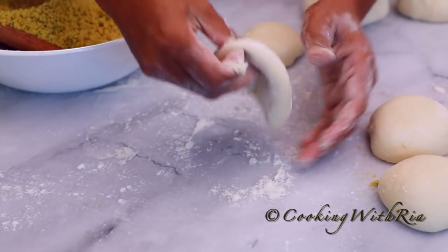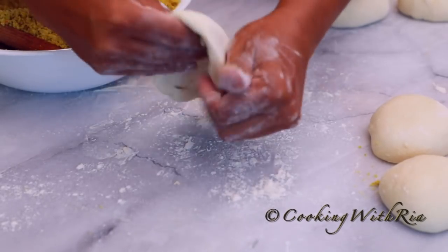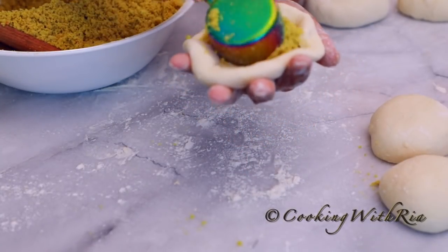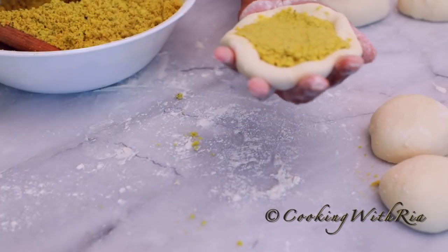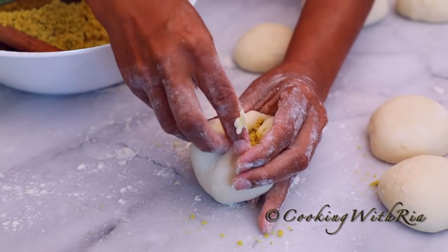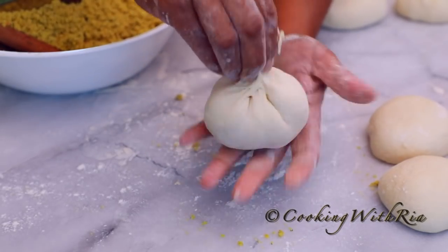Put flour, press to flatten, and we're also whitening it at the same time. All right, put it in the palm of your hand, scoop up about a quarter cup, press it down so it won't fall all over the place. And you're pulling it up towards the top, pinching it. Pinch and rotate to seal.